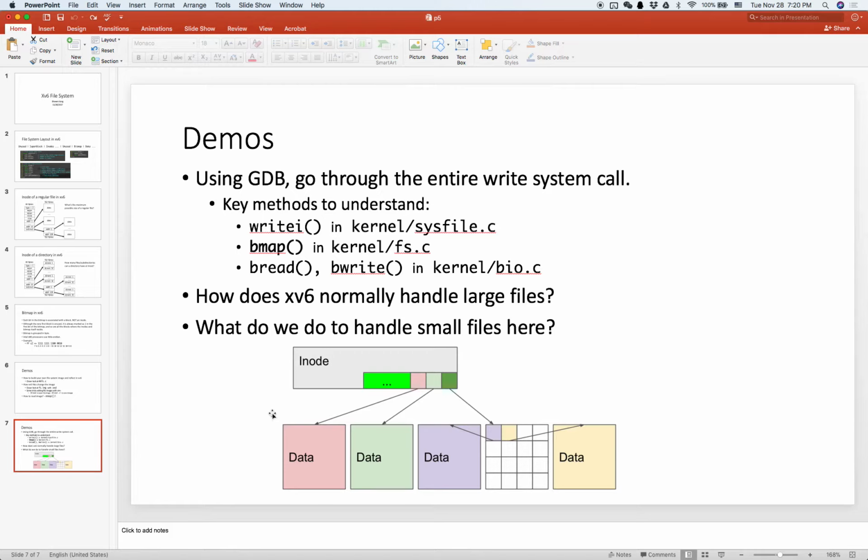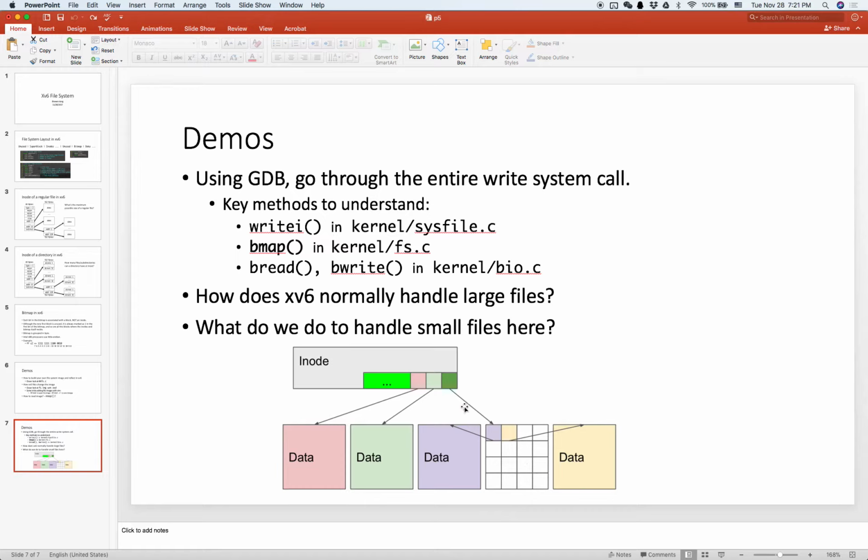So yeah, here is another visualization. See, this is a list of inodes, and this is one particular inode. It stores a bunch of addresses, right? In the x86 case, we have 12 addresses to hold the data, and the last one holds the indirect pointer.